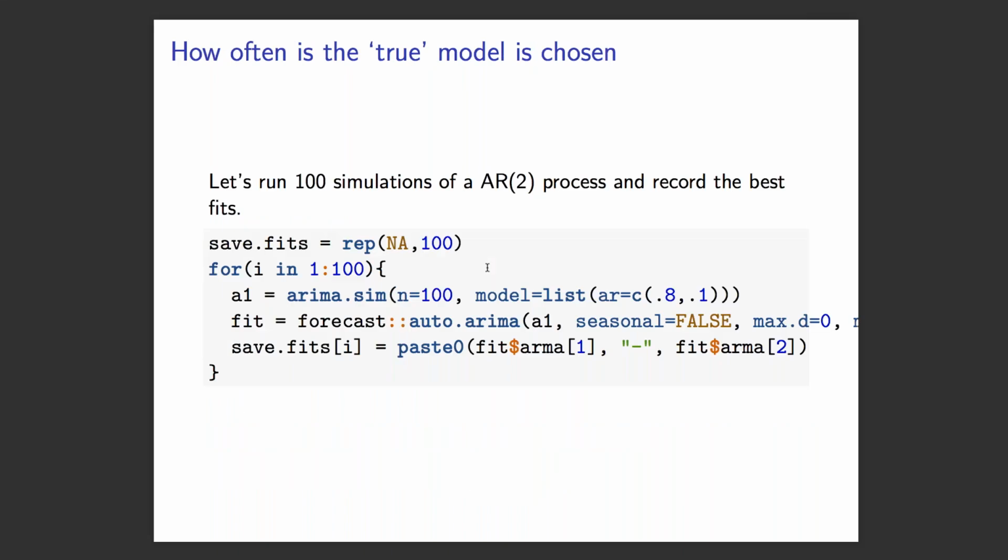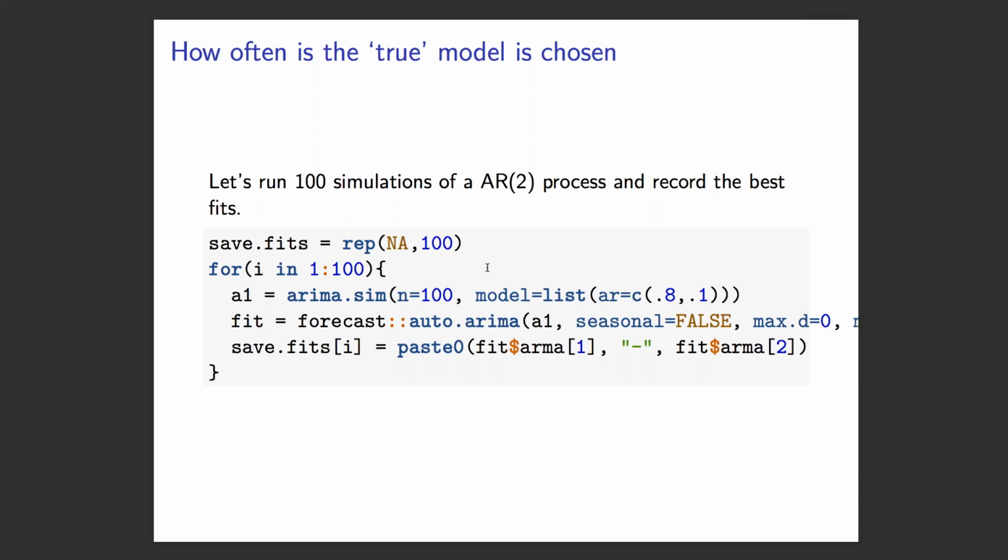We could do a little simulation and see how often the true model is selected. So this would be 100 simulations, 1 to 100. In this for loop, I'm going to create this simulated data, that structure, and then I'm going to fit it, and then I'm going to save the result as a little text.